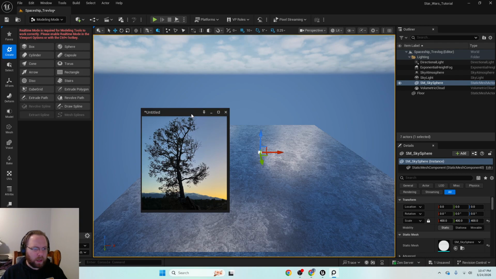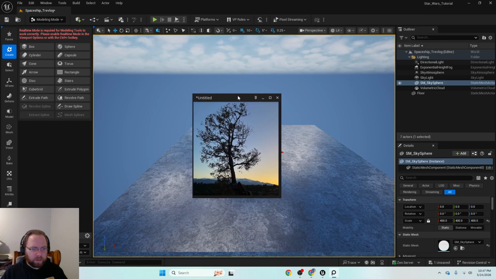So if I already knew what I was going to be making, then I could just open up PureRef and pop it in here and then have a reference to follow, which is really convenient. I don't know if I'm going to be given access to their references, but we'll see. All right.